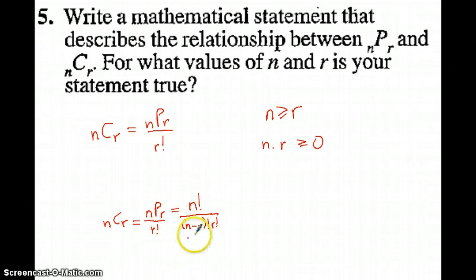If N equals R, this all works out fine, because then these two things would be the same. NCR would be 1. 0 factorial turns out to be 1, so there's no problem with any of that. I think this is true for any of these values that would also be defined on NPR. All right, that's the end of Form C.